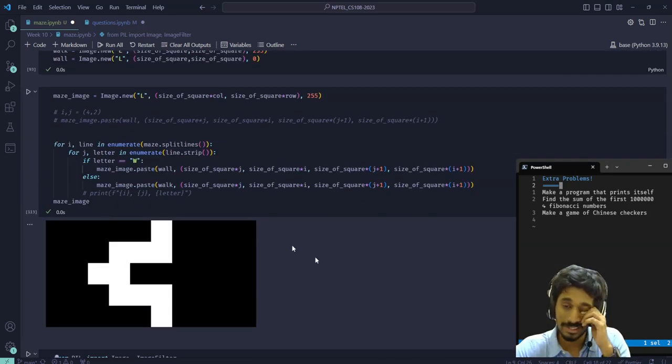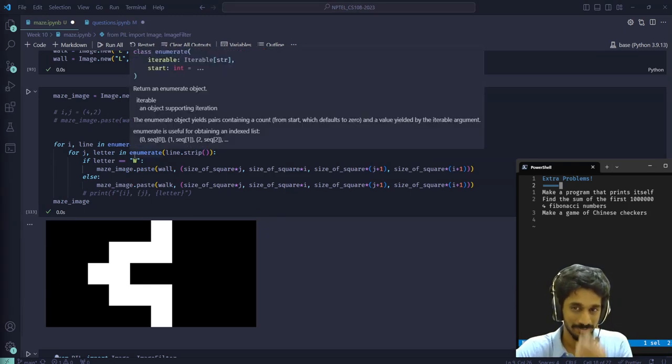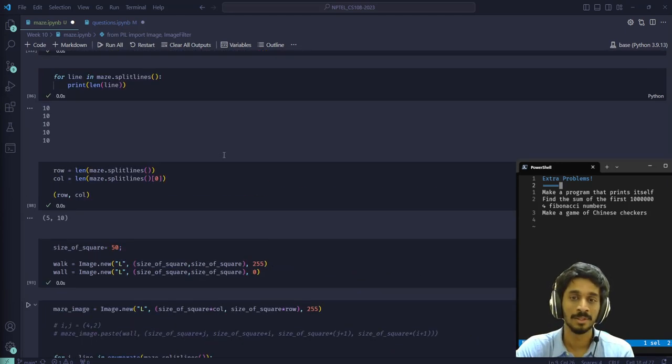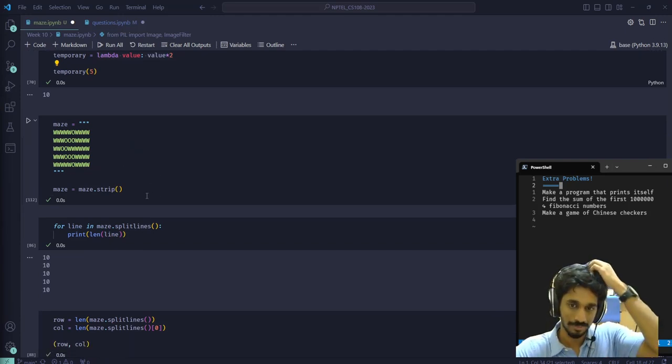So does anyone want to give their maze, just to make this code run? By the way, once again, this code will be on GitHub, so if you want, you can always run this code later on your own.